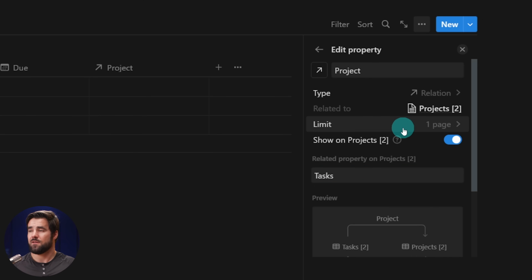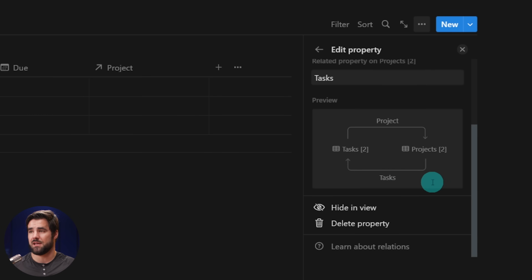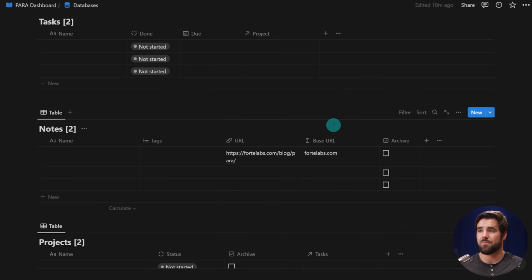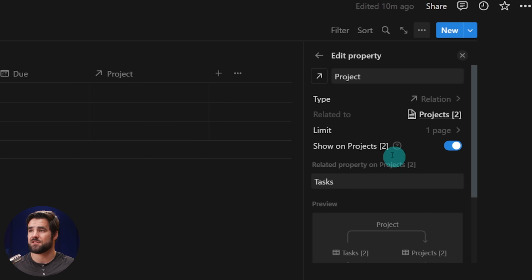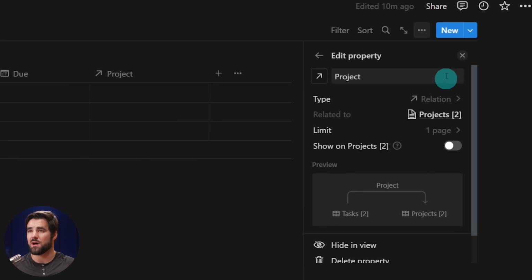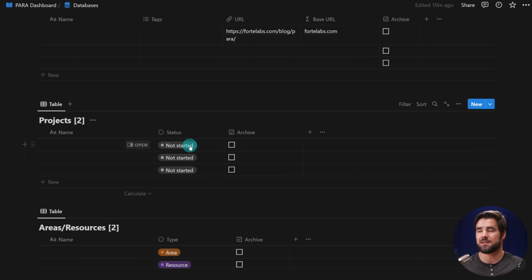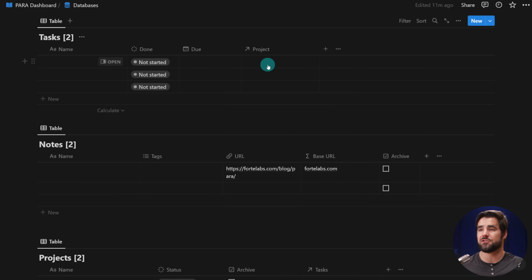So that way we'll be able to see the tasks that are related to each project on each project. I'll add that relation. And what I've created here is a two-way relation. So essentially I have a project property here in tasks that relates to the project database. And then I also have a reciprocal property called tasks that relates my projects database to tasks. And I can come down to projects and actually see that new reciprocal property. Now, if I were to create this without ticking this little show on projects box here, I've created a one-way relation. I can set a relation here in tasks, but I will not see it on projects. So we've set up our task and project relation.